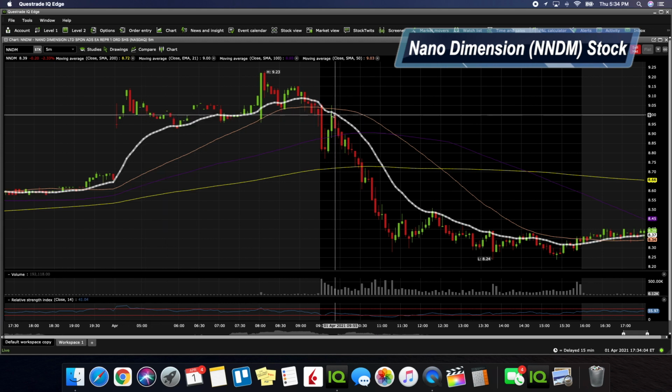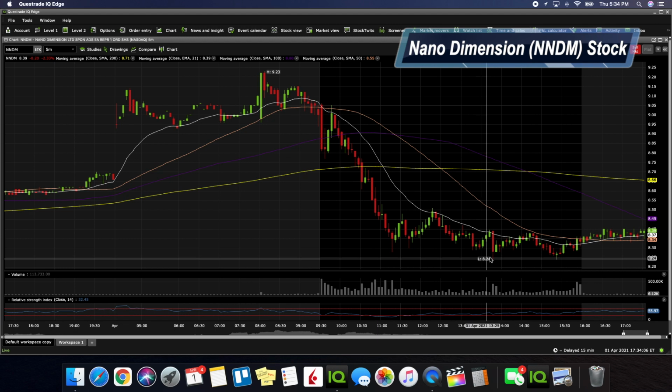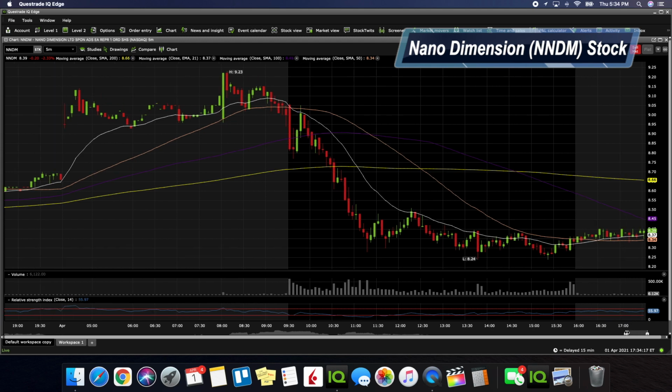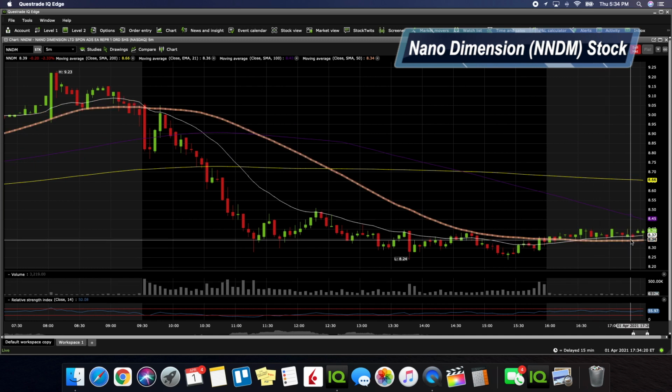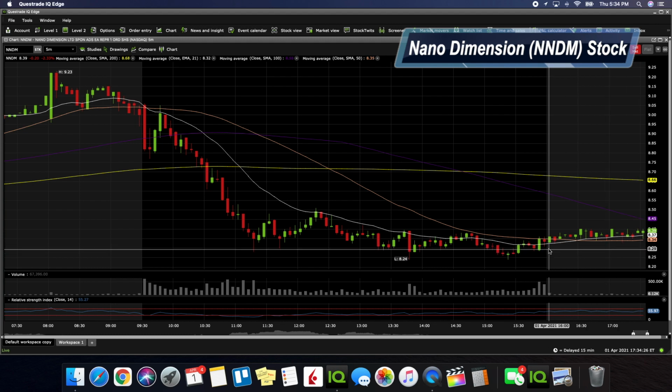We see this area ended up being broken as soon as the regular trading hours started, and we ended up seeing these lows of $8.24. But if we want to take a look in regards to support, we definitely have some strong support here at $8.30. If we open up the chart now very quickly, we could take a look inside the pre-market, and it definitely looks like it's finding support right on that 50-day, staying above $8.34.